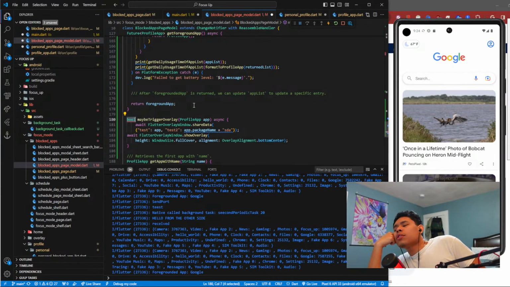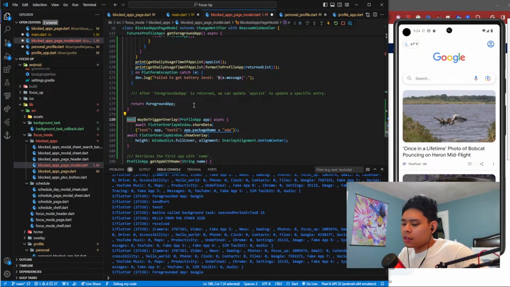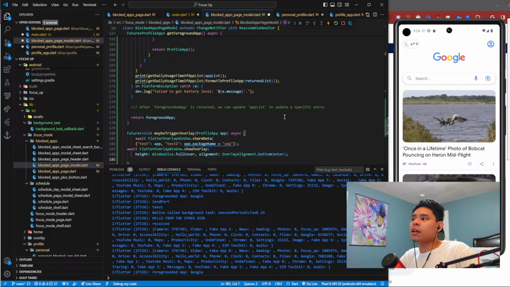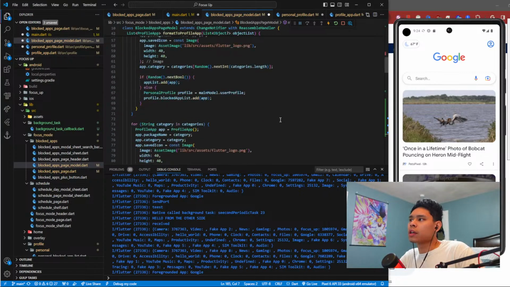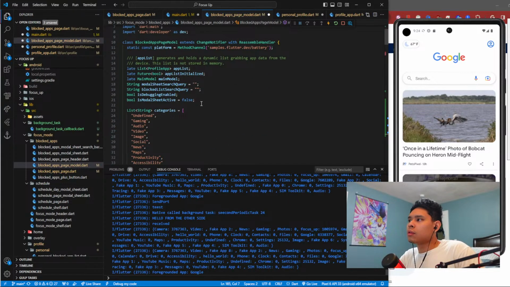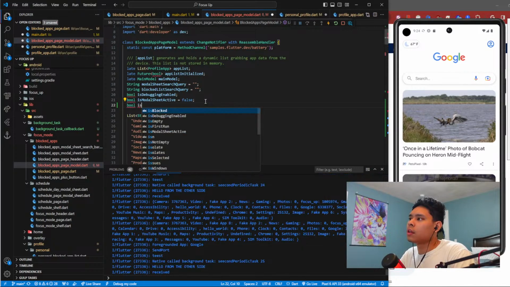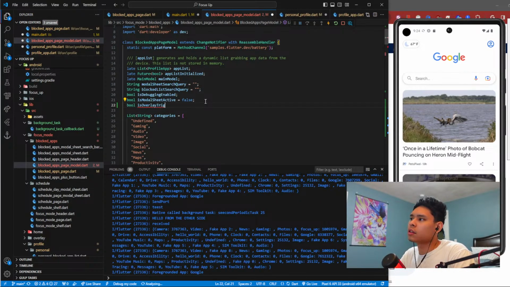No, we want to... I think it's okay to make this a void, but then we would just need to set a trigger overlay boolean. Like up here, you can say is overlay triggered.